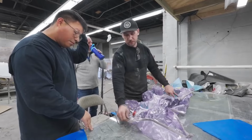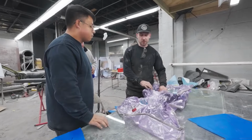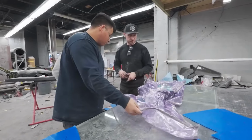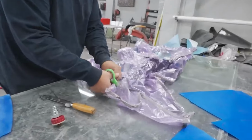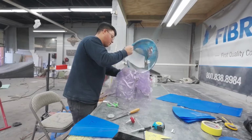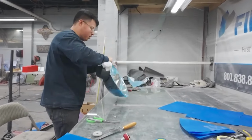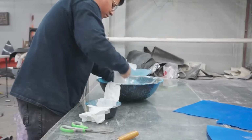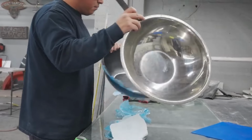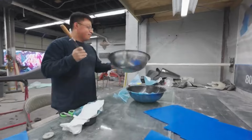Just slice this semi-clean. Actually, don't worry about it, because it's not worth risking it. We'll just make another batch. Okay. So just slice it open, rip it open. Go. Take these two off. Look. No pop. All that hype for what?